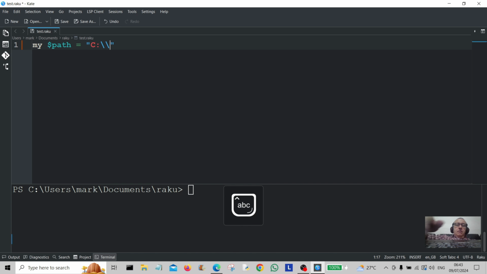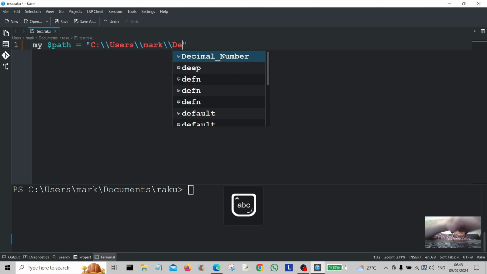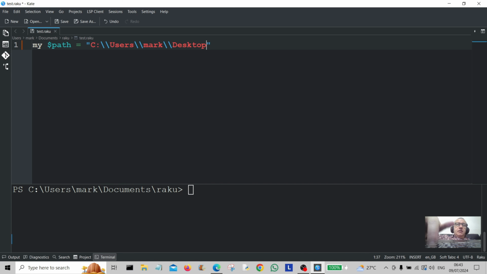So, C:/users/mark/desktop. So that's the path to my desktop. Your desktop path will be different from that, so you will have to find yours, or else if you simply type in this, it won't work for you. chdir, change directory. So we're going to change directory to this path because that's where our file is located.